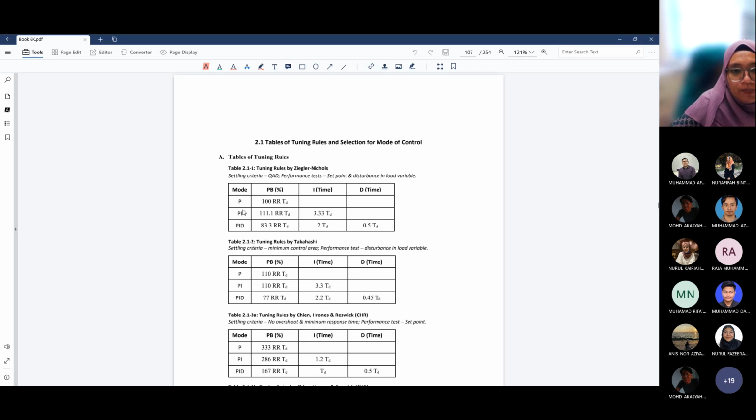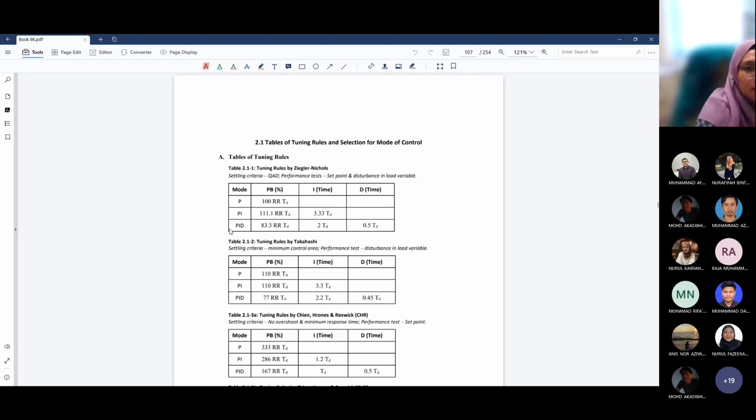So bila you dah dapat P, PI and PID and you masukkan insert into your process system, you start to tune your response lah.